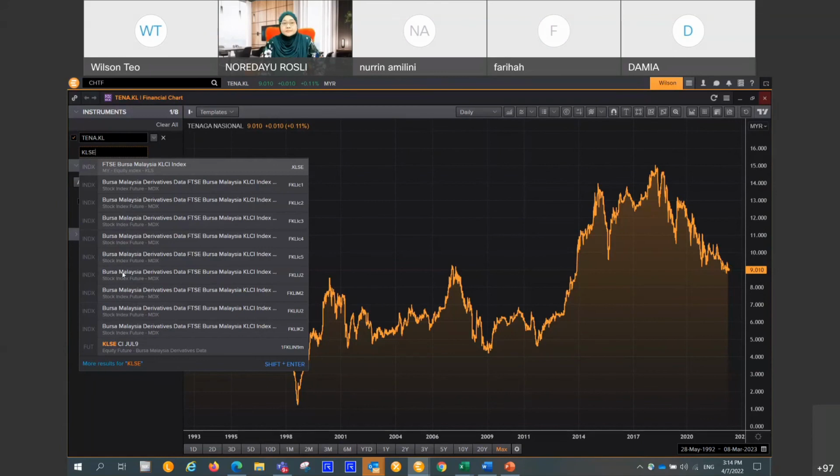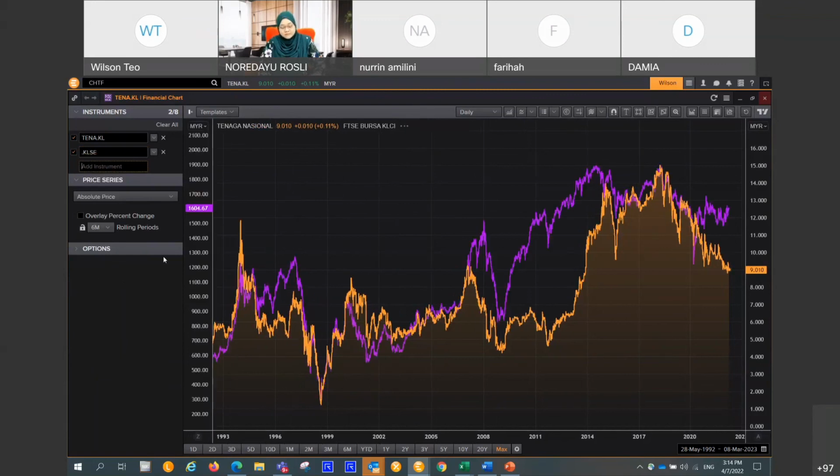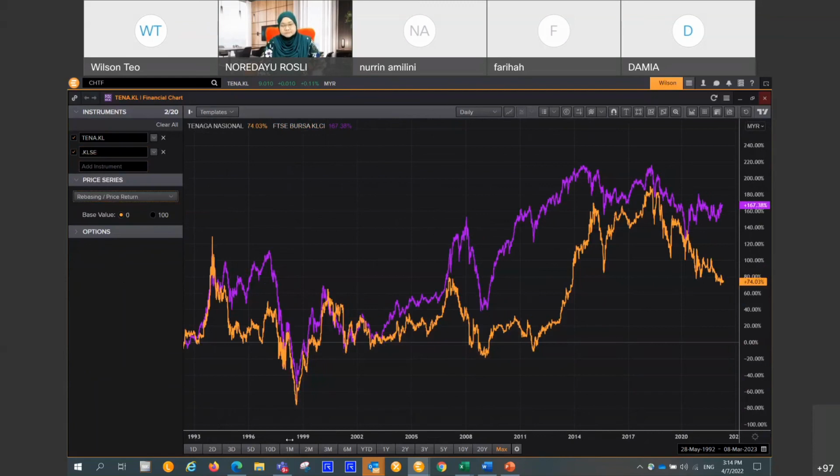I can compare Tenaga's performance against the index. The FTSE Bursa KLCI index is downloading. The purple line is the index. Then I can go to the drop down and go to rebase. Let's say if I want year to date, I can click on year to date here to rebase.